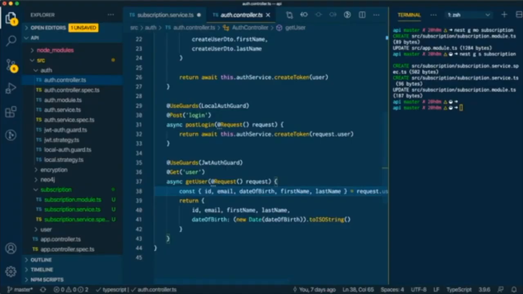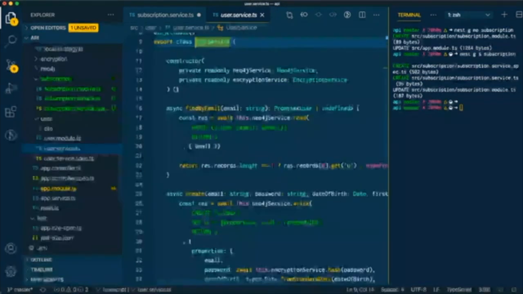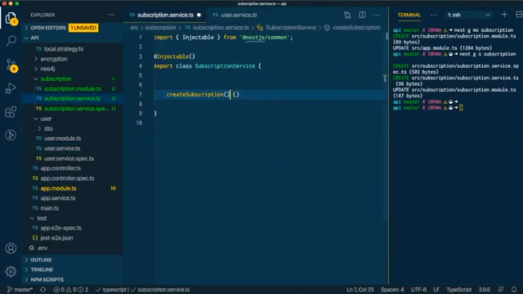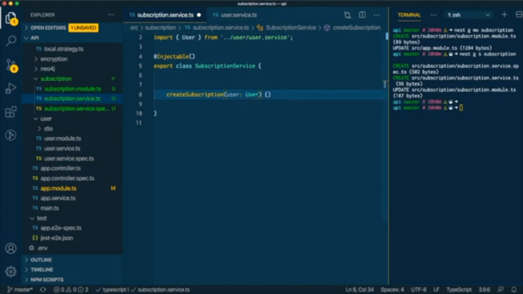Type of user, which is exported by the user service. So we'll always get this type here. So what we can do inside here is say that the first argument should be an instance of the user. So that will always ensure that within the application, when you create a subscription, that user will already exist.